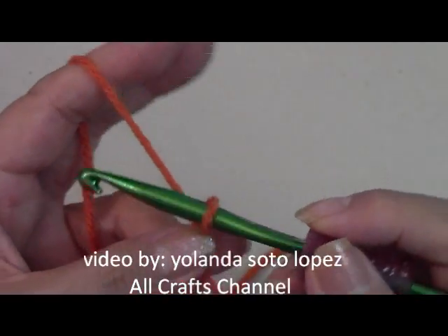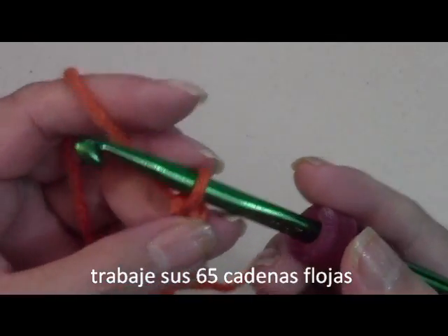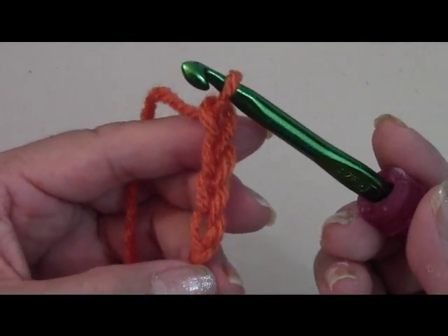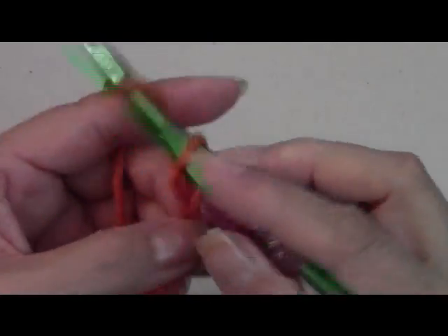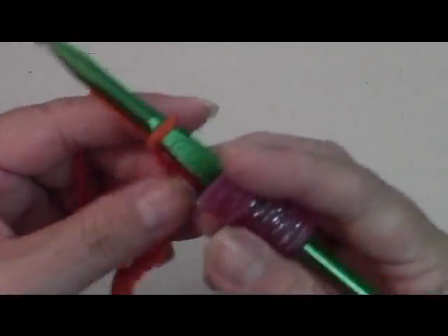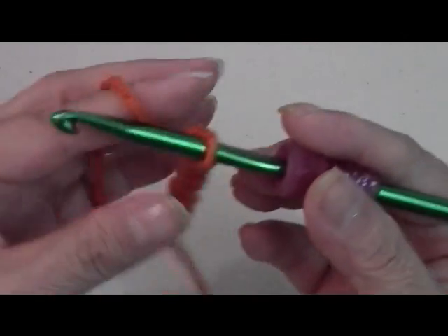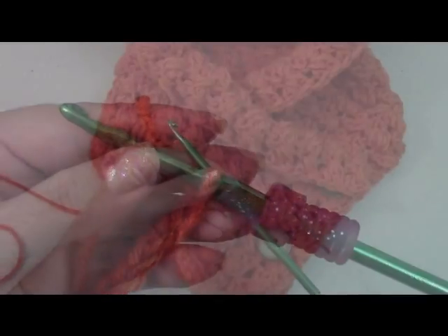You want to make sure you chain your first 65 chains kind of loose — don't do them too tight or else it's going to be hard to get your stitches in there. To begin you do your yarn over, wrap your yarn over your hook. See how it's kind of loose? That's how I would do it. I think you're really going to like this stitch; it comes out really puffy and it's just really pretty. You can also use the same stitch to make a long scarf — just make sure your beginning chain is an odd number.